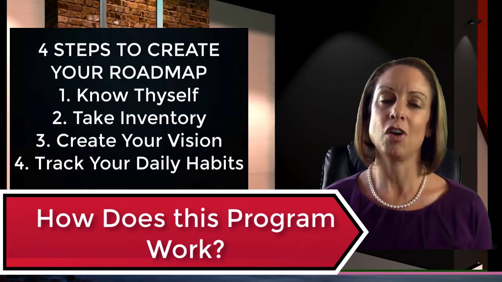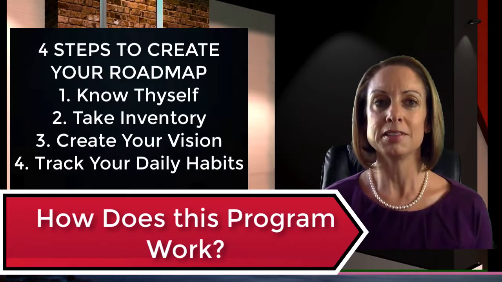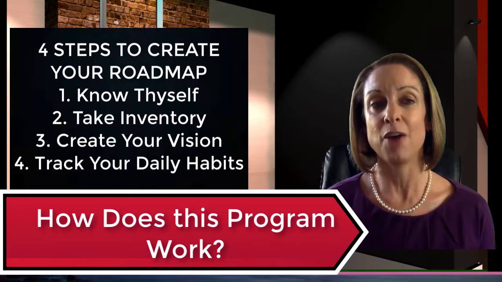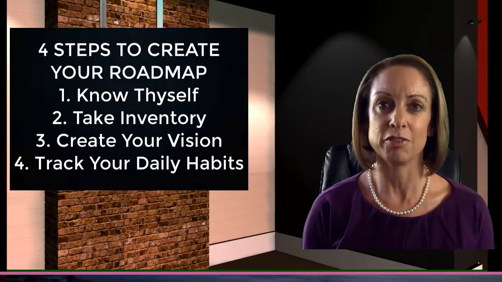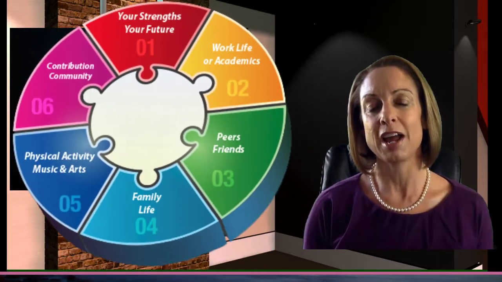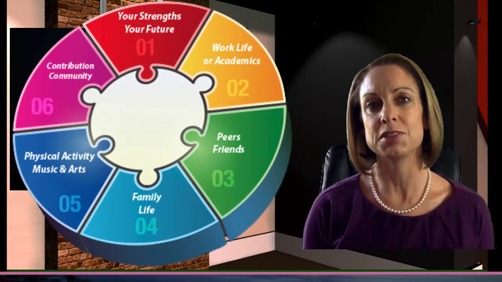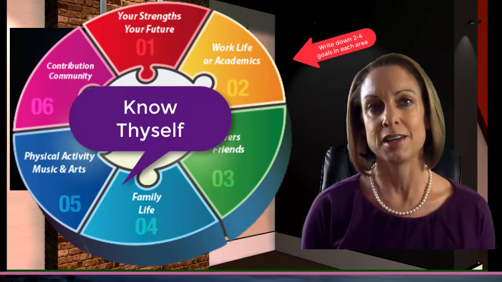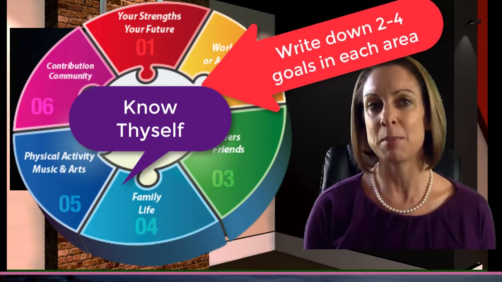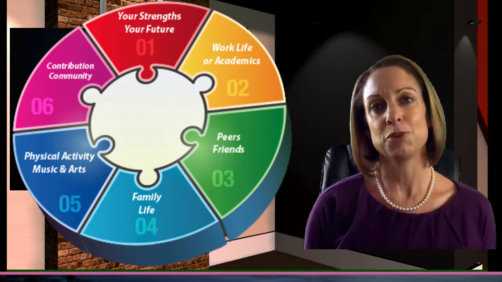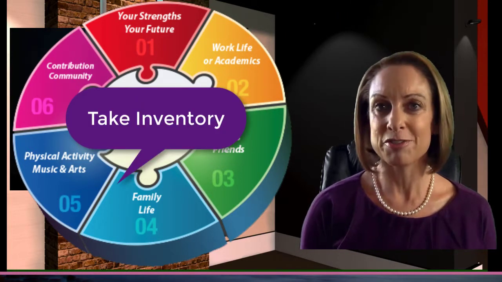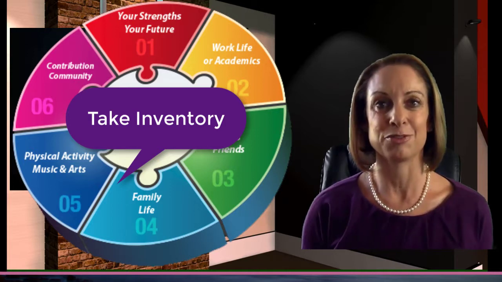In order to make long-term changes, we must consider all areas of our life and how each area can be improved, enhanced, and continually evolving. Think of all areas of your life and just write down 2 to 4 goals to upgrade each of the areas. A good time to plan your year is December, but you can start anytime. Think about your future. What do you want to be doing more of? What do you want to be doing less of?